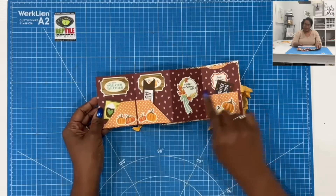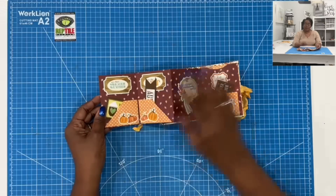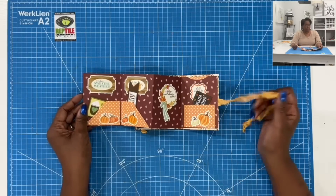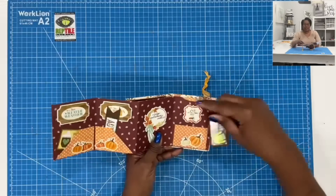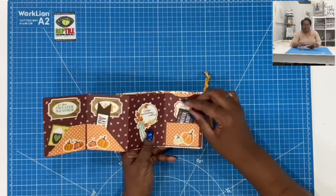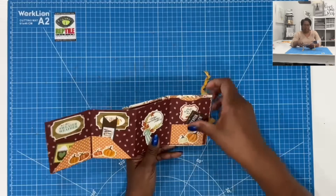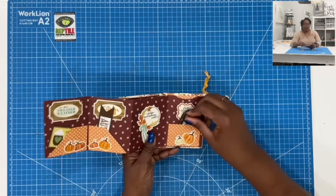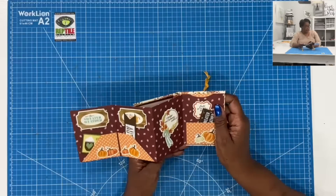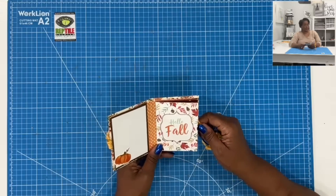When we open it this way, we have a nice folio where we can create beautiful little pages and tuck some stickers, some ephemera, some mini cut aparts, however you choose to use it. I think this is awesome as a birthday gift because I've added a notch here and we're able to tuck in a gift card at the back. There's also a little pocket in the front for goodies — it's not wide enough for a gift card, but the back section is. Y'all, this is going to be so easy to make.